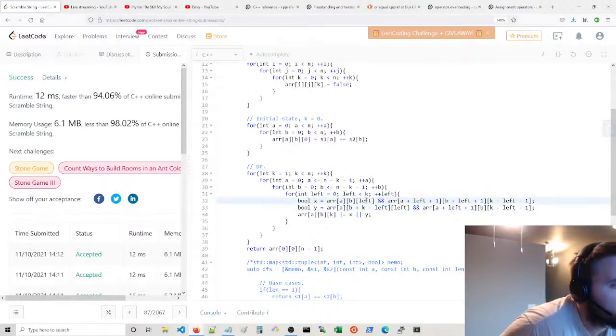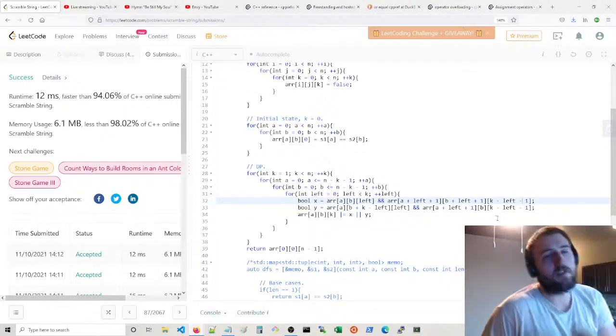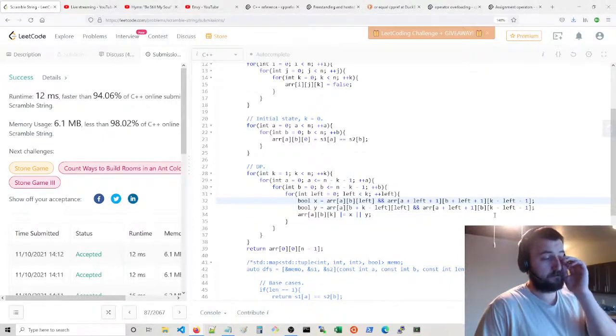You can't avoid this one. Yeah, I don't know, there's always going to be adding and subtracting stuff, I guess. It can be slightly optimized by writing an integer that's left plus 1, but then you also have left minus 1 here, so I don't know.